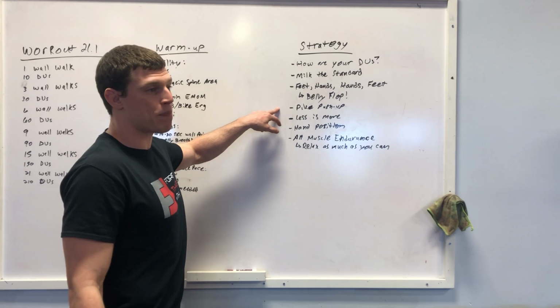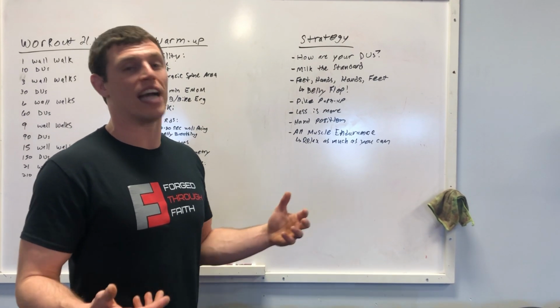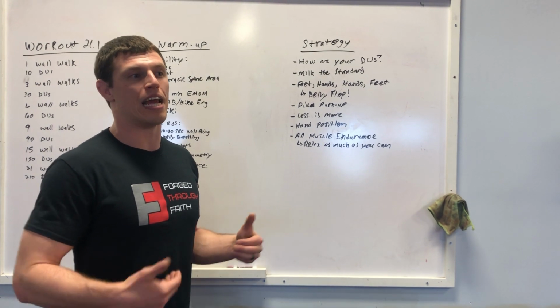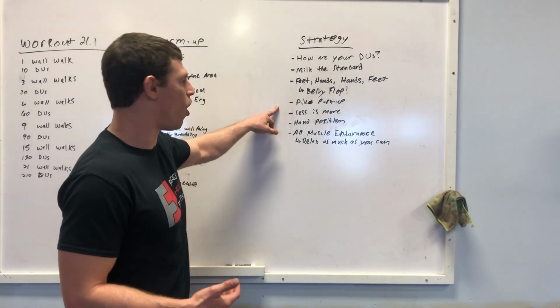The other one is a pike push-up. Guys, you're not going to get any points for doing a perfect military push-up, so why tax your triceps and shoulders in a more difficult way? So kind of pike up and get your feet off the wall.